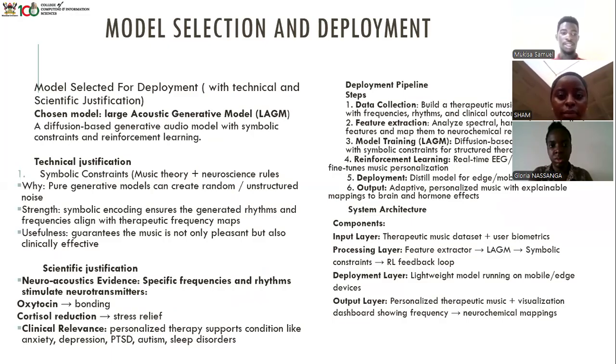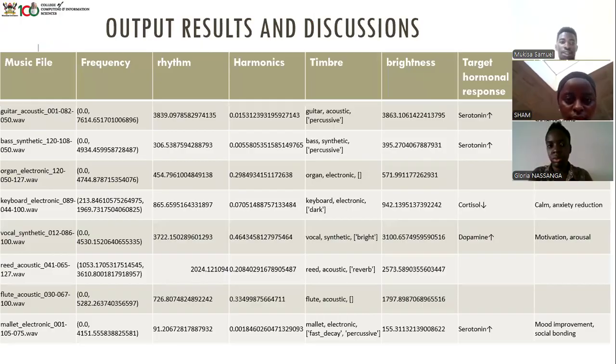Okay, thank you, my previous speaker. As I conclude, I'm going to talk about the models we used to train and extract the features from the different data sets, and also the data sets we obtained. As they have discussed, we got musical data sets, in which we had to extract features like the timbre and the brightness, whereby the brightness is just the average frequency, because we had raw music like songs, and then we had to extract these different features like frequency, rhythm, harmonics, timbre, brightness.